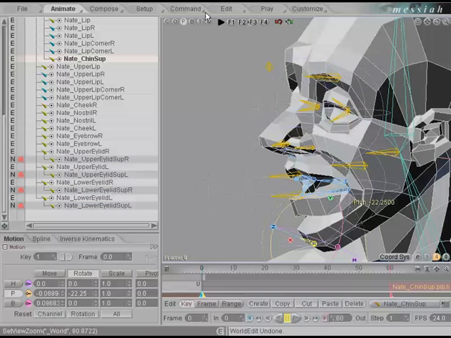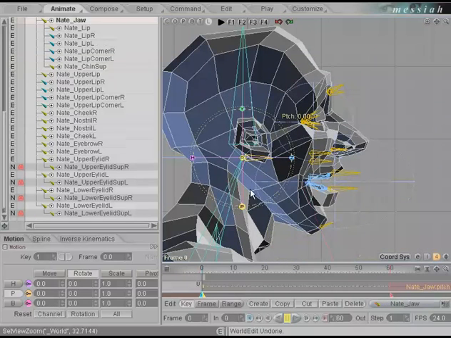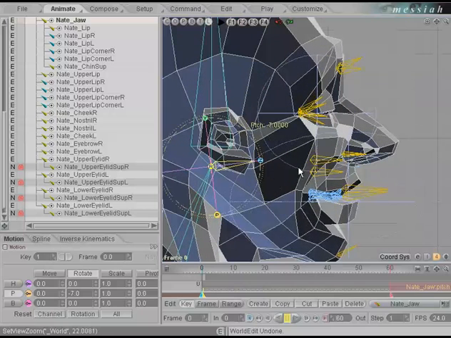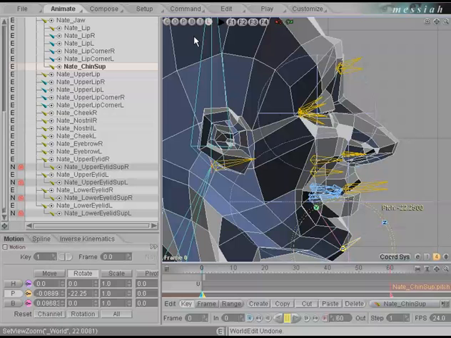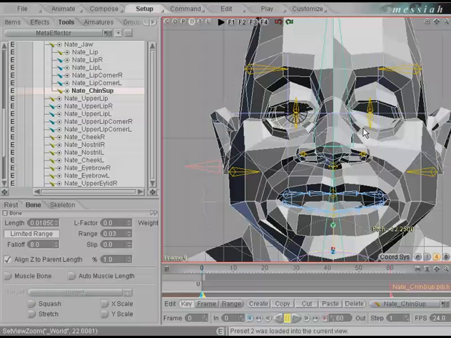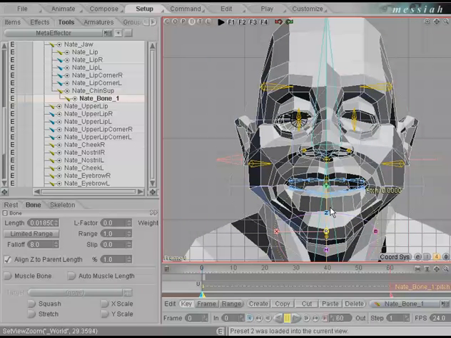Let's play around with the chin. Now that we have our, let's grab the jaw, move it up and down. You can see because we've added a MetaEffector that the exclusion is happening across the jaw too. So we need to add some support bones to the chin. Let's go into Setup, go to Back View here, and we'll just tap the plus key to add a bone to the chin support. We'll move this out on X.